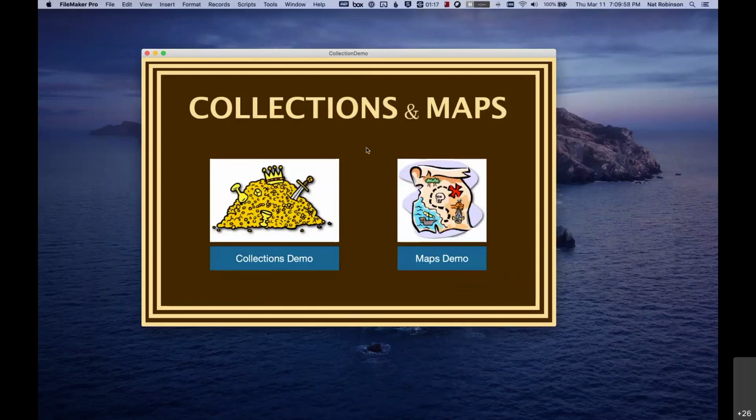Okay, so are you passing maps and collections as parameters, or do you cast them into text and push the text over? If I'm within a solution and it makes sense, I will make it a global collection or a global map. And I may pass the name of the map, especially if the map names are IDs, like in that mail solution. Yeah, because you just need the pointer to it if it's global.